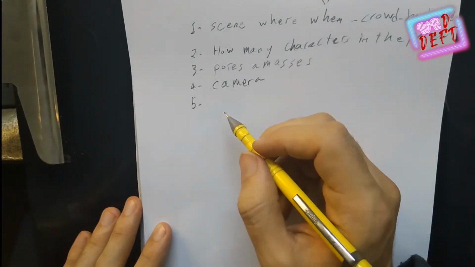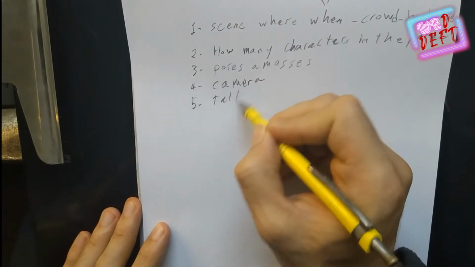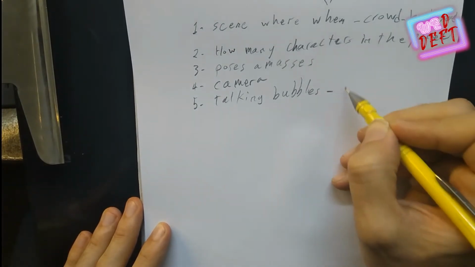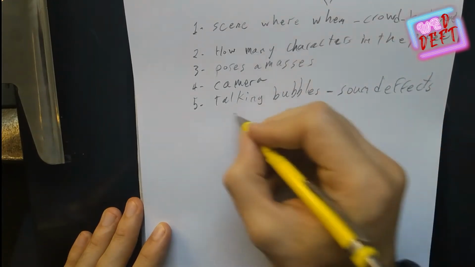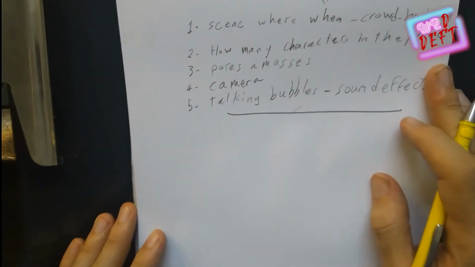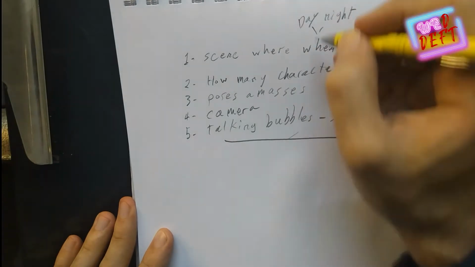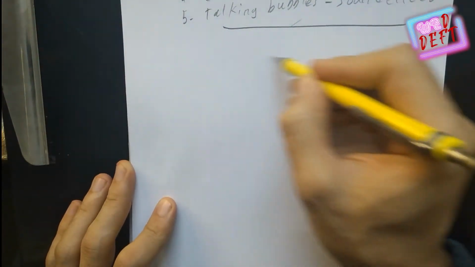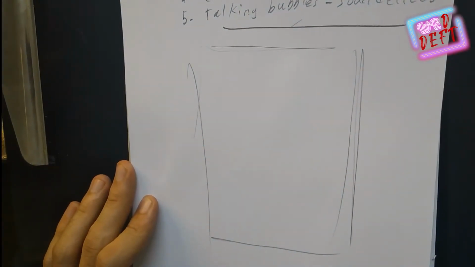And the fourth one is the camera. We will go the camera up and down, left and right, and other stuff like that. The fifth tip is about leaving well space for the talking bubbles and the sound effects, the talking balloons. You must leave a good space so the balloons don't affect your drawings or the background or the effects or the areas that the writer did want to appear in the scene or in the page.